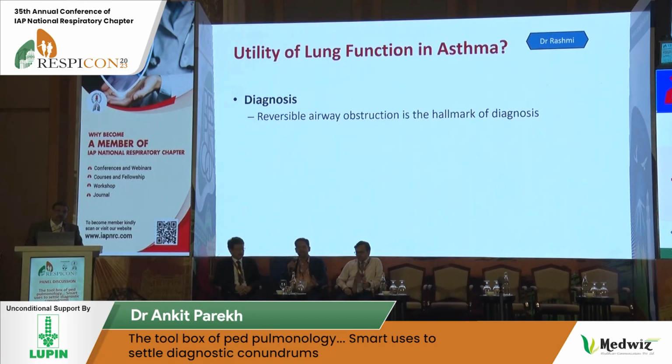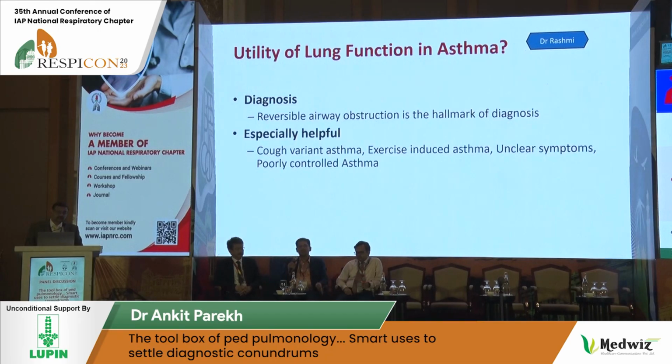Second point, there are some scenarios in which it is very helpful. For example, when the symptoms are not clear. We tell that the patient usually has nighttime symptoms. Any child who is coughing a lot at night, fine during the day, may be asthma. But please mind, we have seen children coughing during the daytime, well at night, who still have asthma. So with unclear symptoms, chronic cough, no other pointers, the child is fine but coughing a lot, examination is perfect, spirometry is going to help you.